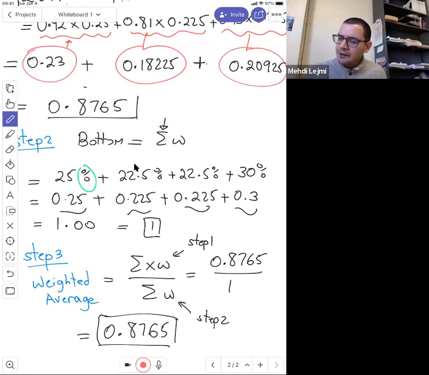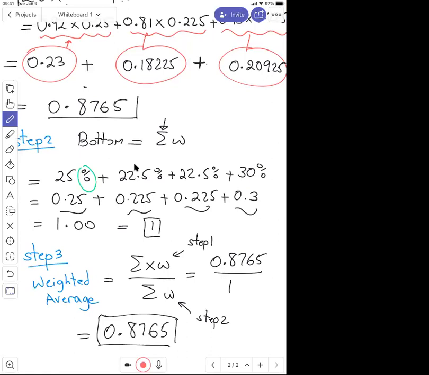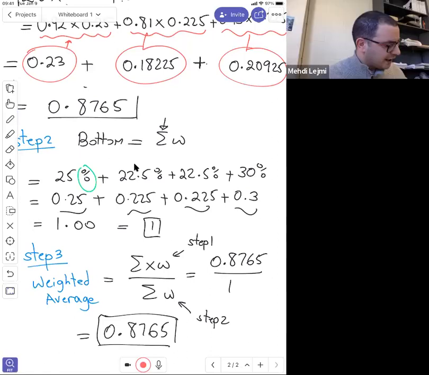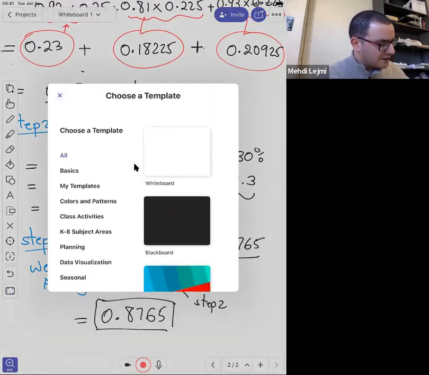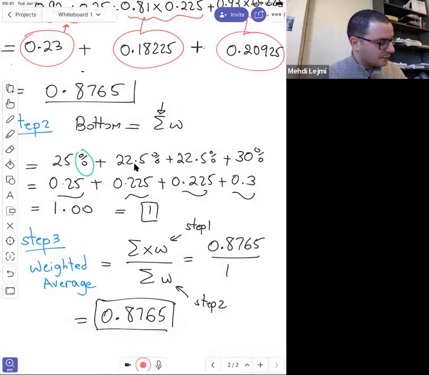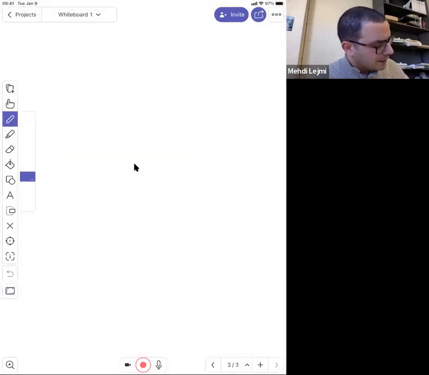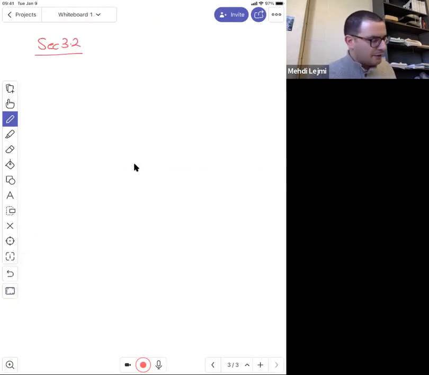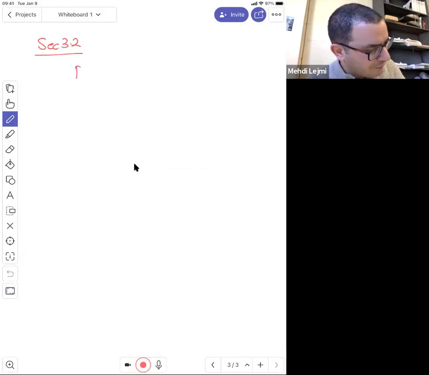All right, guys. If you don't have any questions, we can move to the next section. I have kind of bad news, because the next section is going to be computations that are more complicated, in some sense. In the next section, we're going to talk about the variance and the standard deviation. This is section 3.2. It's about measures of variation. We're going to measure the variation of our data values.